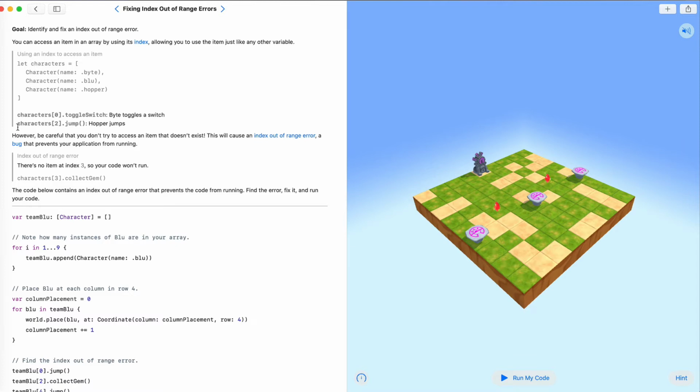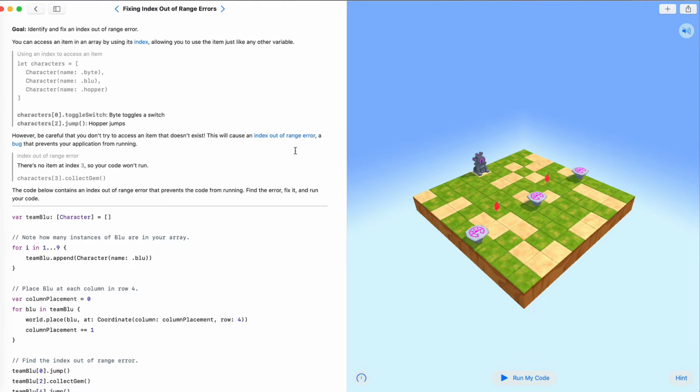If we tried to say characters at index 3 dot toggle switch, that would be a problem because there is no character at index 3. Or if we tried to say characters at index -5, there's no character at that index either. So that would be a problem. If you tried to send the message toggle switch or jump to any of those characters, you would get an index out of range error.